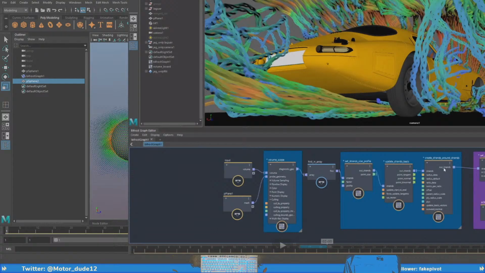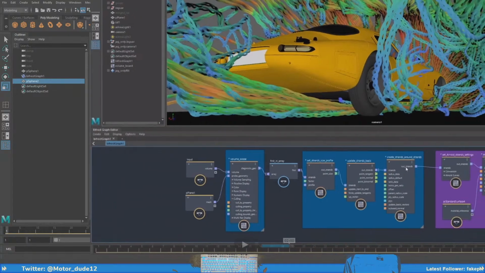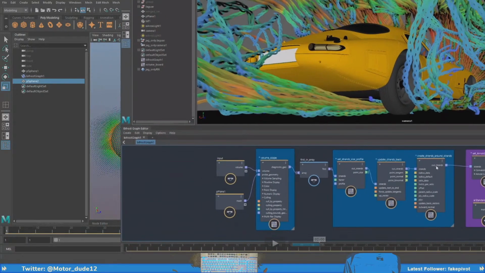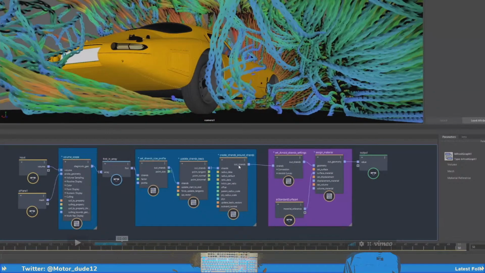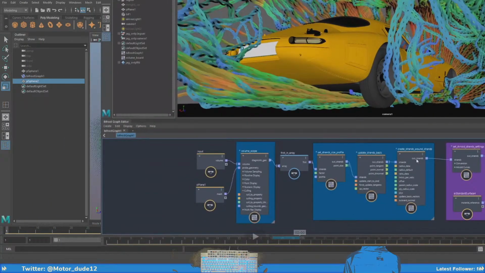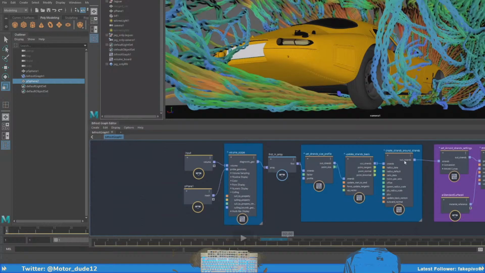And when I first started out in Bifrost, I had no idea what that even was. Early in the month when I was using Bifrost, I pretty much just tried to copy and paste the graph and it didn't work at all.